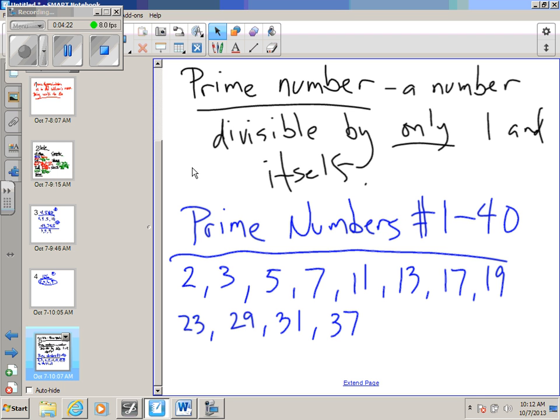Now, which brings us to our next part, prime factorization. We can take any number and break it down to the point where nothing is left but prime numbers. And when we multiply those prime numbers back together, we'll end up with the number we started with. And we get there using factor trees.